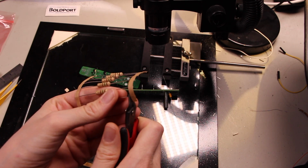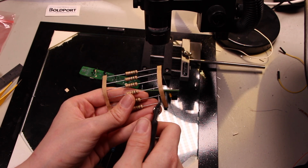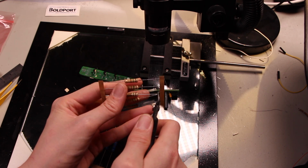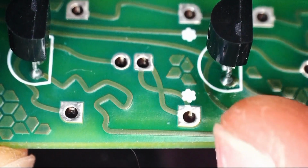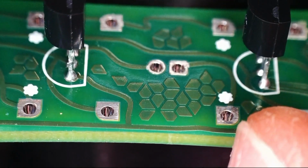I don't like this glue stuff, and so sometimes I cut it to avoid the glue, but in this case I'm also going to cut it to avoid bending the leads, because I like how unbent they are right now, and that would be nice to preserve. This first one's a logic pull-up, and then this next one here goes to an LED. And then logic pull-up. So I guess they're alternating on each side. That would make more sense.